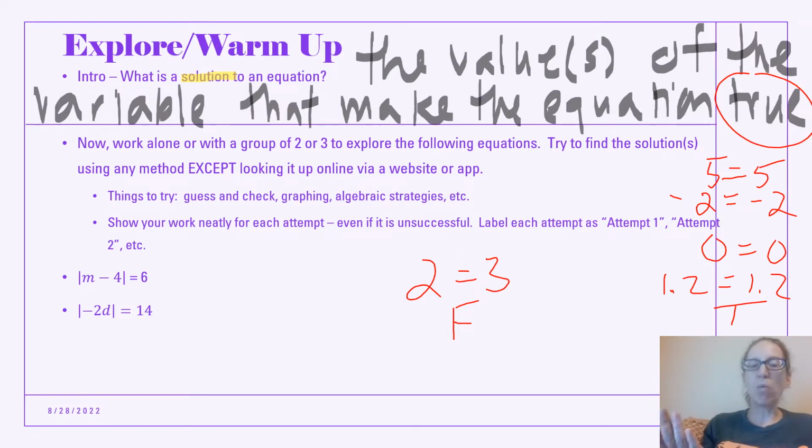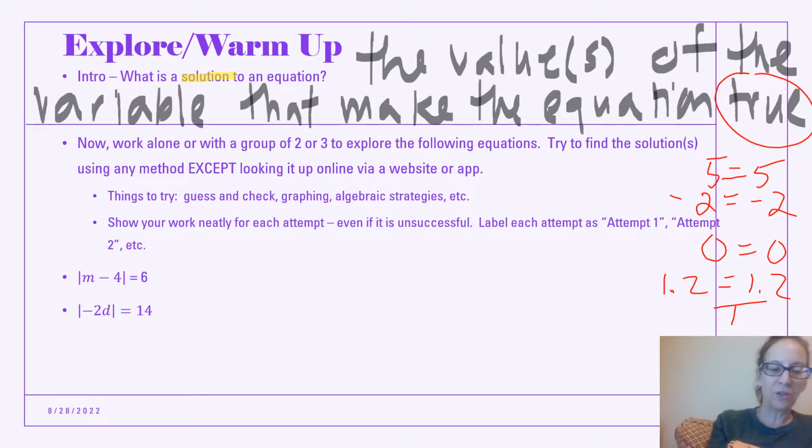So what you're looking for is variables that when you put them into your equation here, so you, oh, whoops, I wanted my pointer turned on. There we go. So when you plug them in, you'll get something like 5 equals 5, or -2 equals -2, or something like that. Okay, it could be anything. It could even be something like y equals y, although we want to be a little bit careful with that.